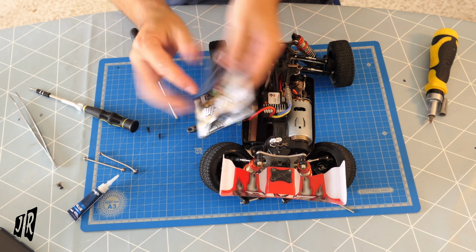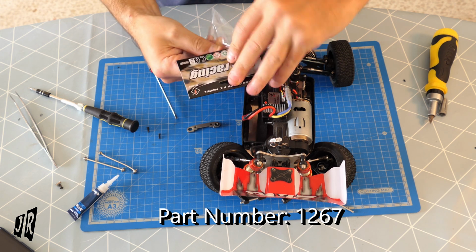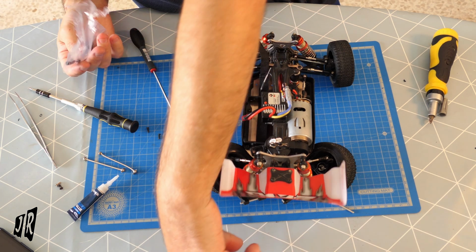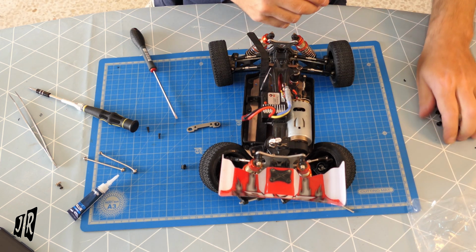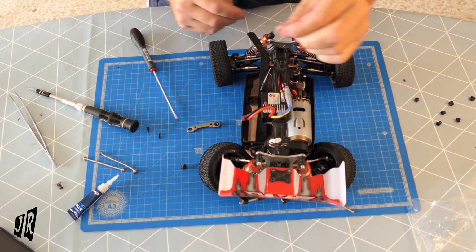WL Racing part number, I will find it and post it when I'm editing, but it is the letter C, I believe. Yes. C. D. C. Cool.